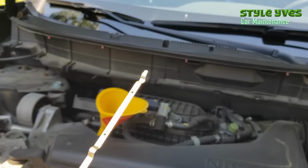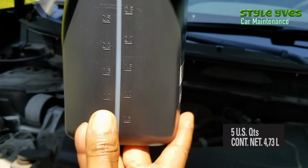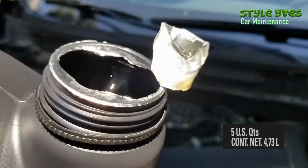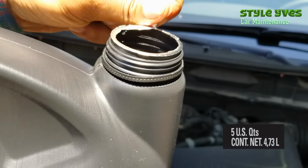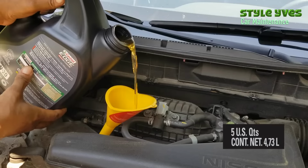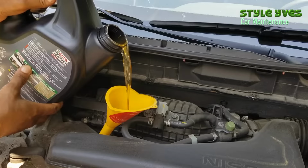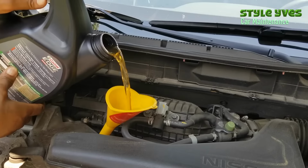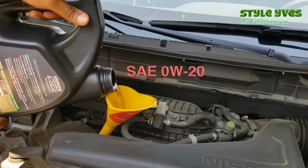I'm gonna leave about 0.10 liters in the container. The oil engine capacity for the Nissan Rogue is 4.6 liters and the container is 4.73 liters. So I'm gonna eyeball it and leave about 0.10 liters in the container. That should do it. The oil viscosity for the Nissan Rogue is SAE 0W-20.